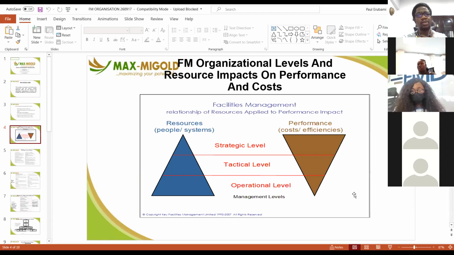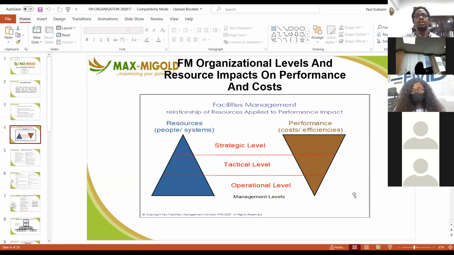So find your way to the top as quickly as you can by developing yourself, and not only developing yourself by studying to imbibe new knowledge and skills, but by applying them to produce analysis and results and case studies that when management sees, they know that you are putting on your thinking hat and they can use you at the top. That is how you rise. So you acquire knowledge, you acquire skills, and you apply them in developing analytical results that the company can use to make decisions that will bring high level results. And that's how you get promoted to the top, okay?